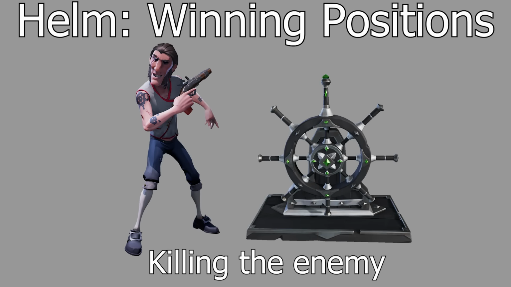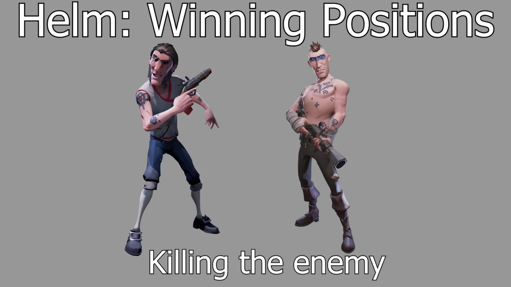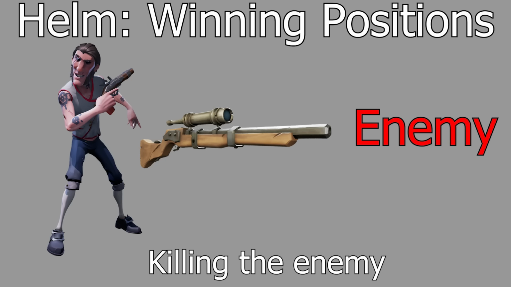First, let's start with getting a kill on the enemy. If you and your teammate get a kill on an enemy, you need to make sure their teammate can't revive them. This means trying to snipe the other player to put pressure on them and making them unable to revive and potentially even killing the second player as well.